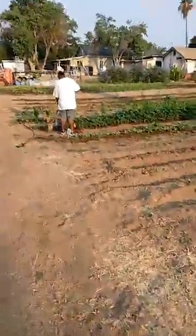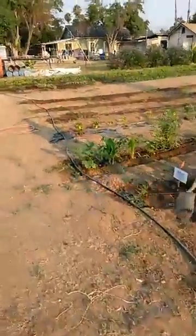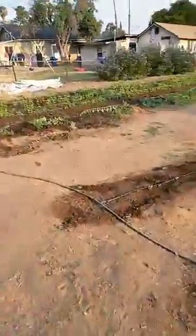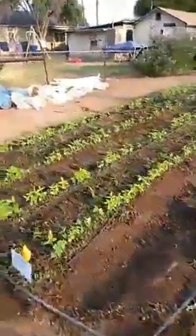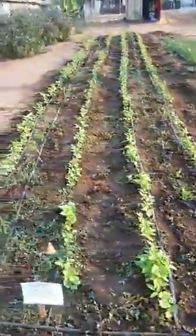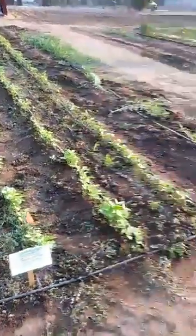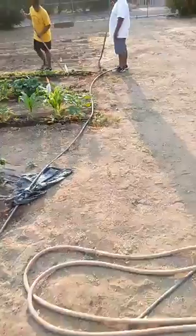I guess today is going to be in the hundreds again, and so we're out here early in the morning. One of the things that you have to understand when you're dealing with farming is that once it's hot, it's not healthy to be out here. The plants love the heat. They love it, but it hurts us as humans because it's just too hot. So we're gonna go ahead and give some more lessons.